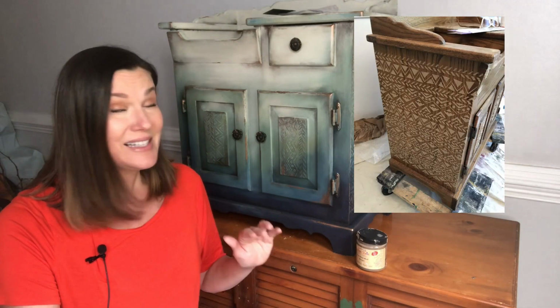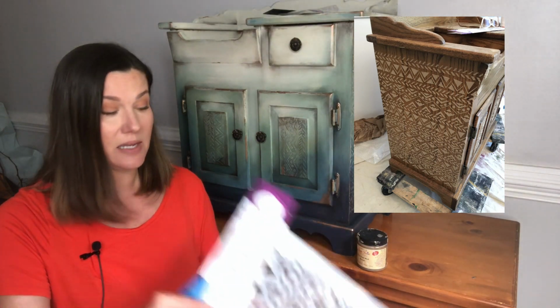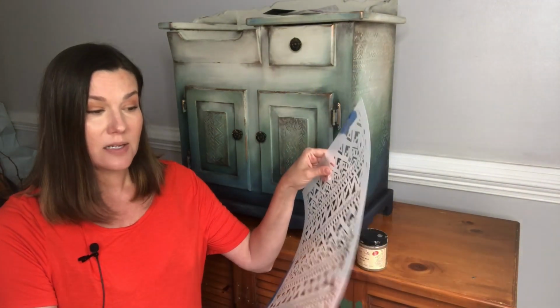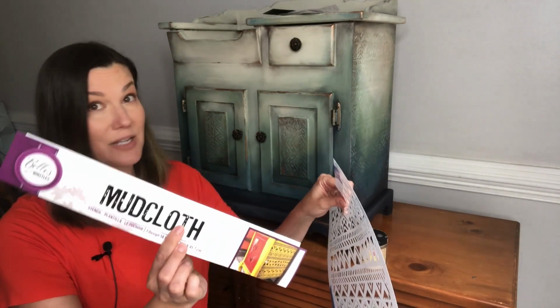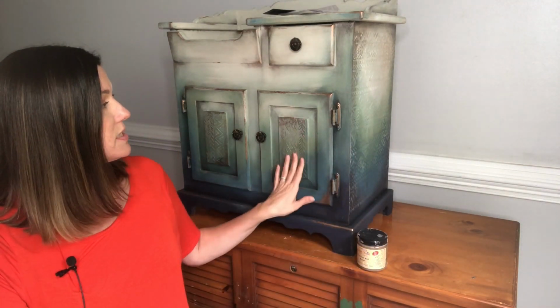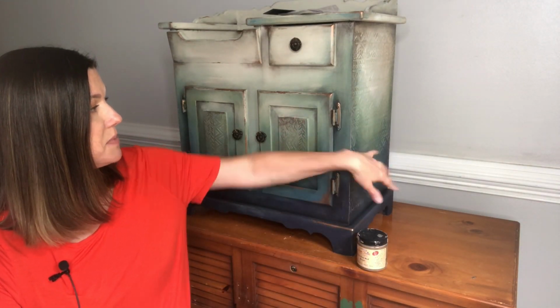It's actually really easy. You only need one product and you can use any stencil you like. I like to use these thicker mylar stencils from Dixie Belle. The one that I'm going to be demoing today is called Mudcloth. It's actually brand spanking new. You might not even have seen it yet. It's given me this gorgeous textured finish on the sides of this piece and the front doors. So I'm going to show you exactly how to get this effect.